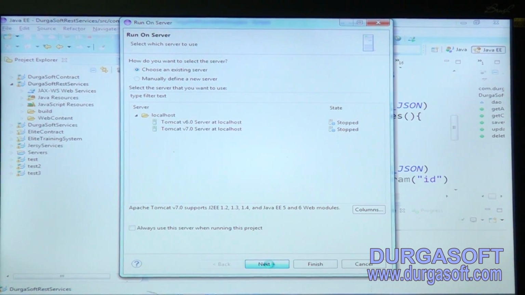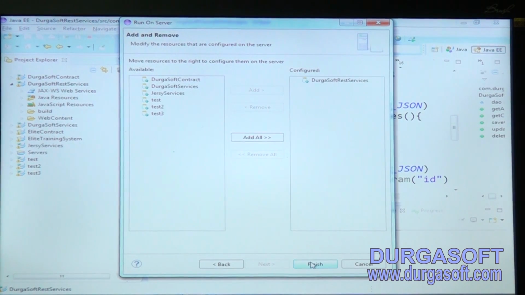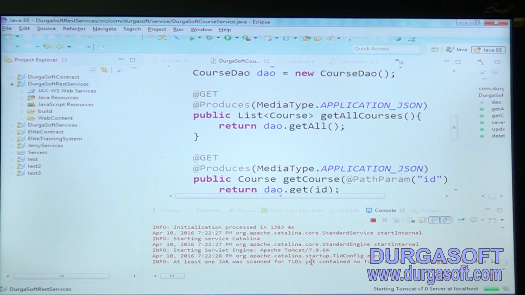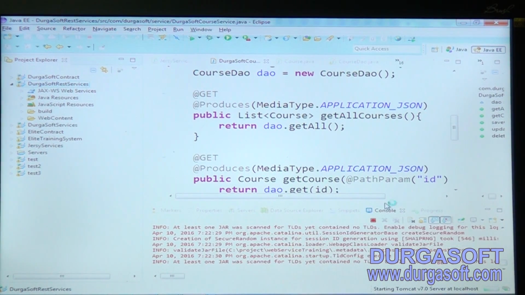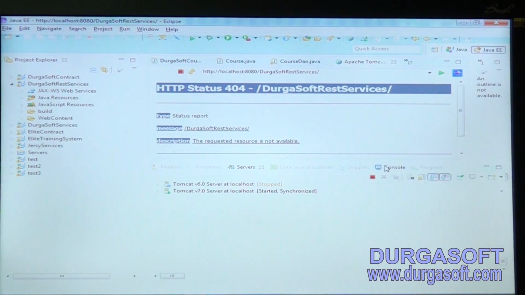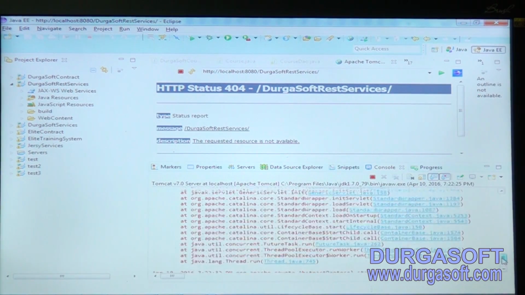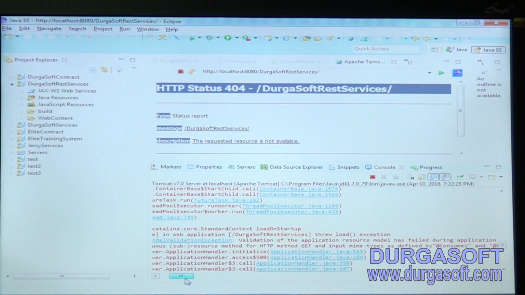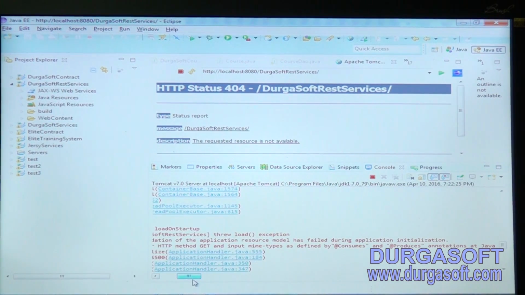Next, finish. Yes, there is an error. The error is: model validation of the application resource model has failed.